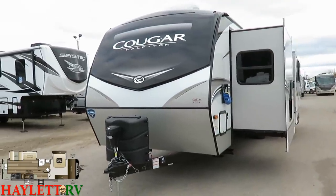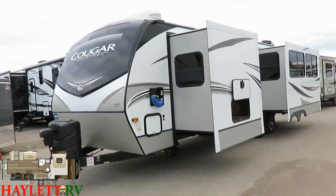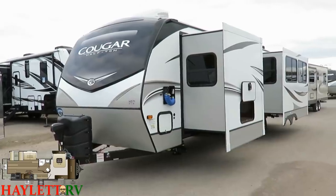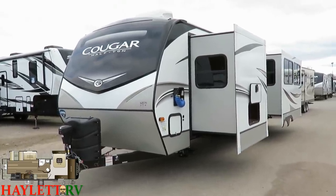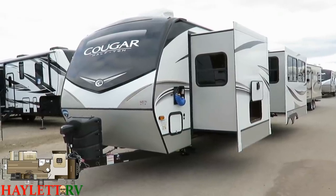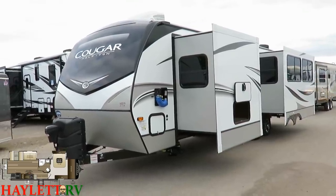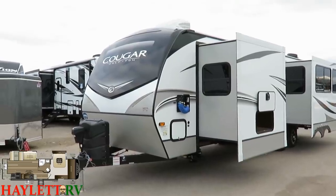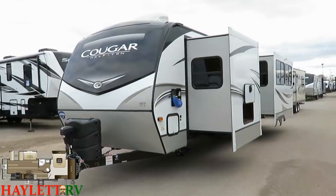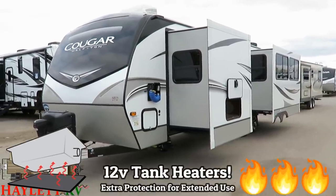These are hot-cold camp rated and warranted for full-time RVing, which is just an unbelievably uncommon quality in travel trailers. One detail I always seem to miss: these have a full two-inch sidewall versus an inch-and-a-half ultralight wall — part of why I call this Cougar an ultralight plus. It feels a lot like a Passport inside, but everything is bigger, larger, thicker, heavier, bulkier — a little more money and a little more weight than a true ultralight, but not much in either case. There's radiant barrier all over to keep the sunshine out, white AC shrouds to help the unit run more efficiently, enclosed forced air heated underbelly, and 12-volt tank heaters. Hot or cold, it doesn't matter.